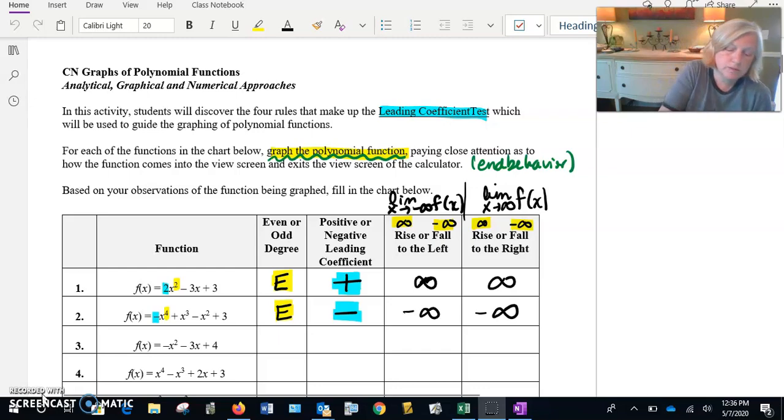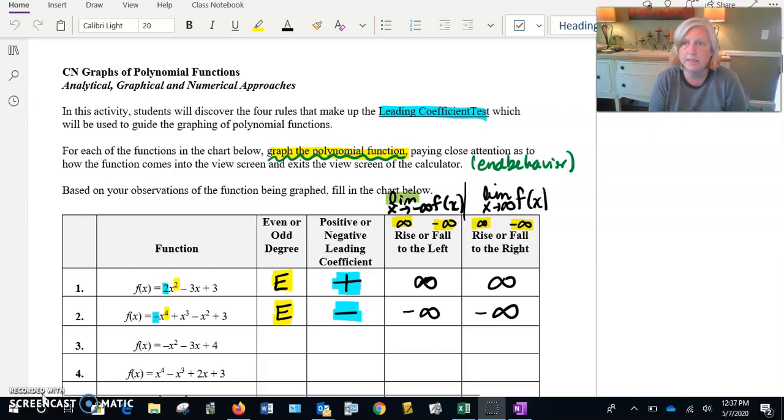When we do the actual end behavior, remember we're doing the limit. We do the limit with x going to -infinity underneath, and that is going to be the left end behavior, as x goes to -infinity of the function f of x. That's the notation we would have for that. And then the right end behavior, of course, you're just calculating the limit as x goes to infinity of f of x.